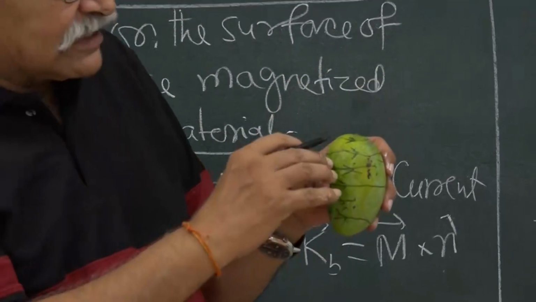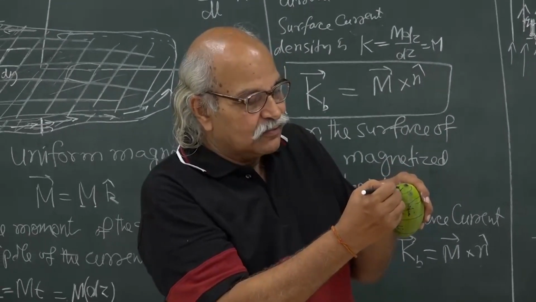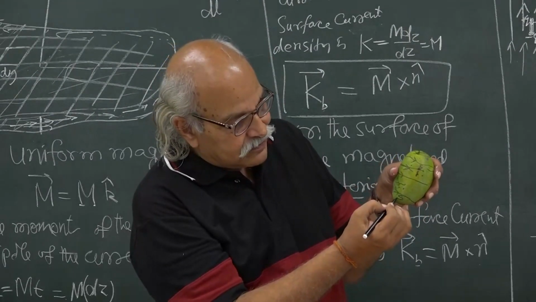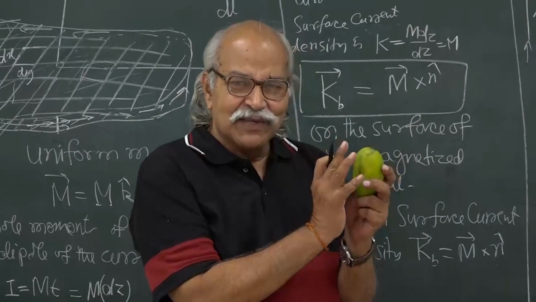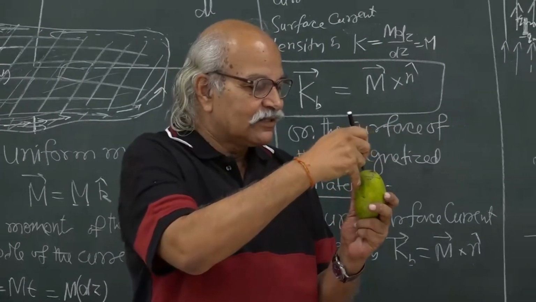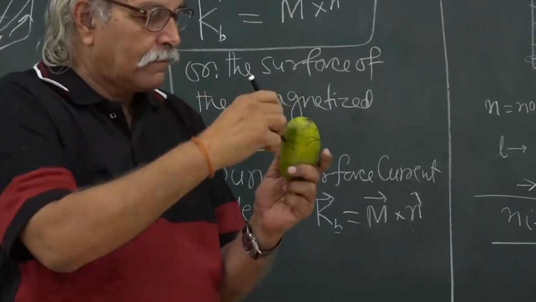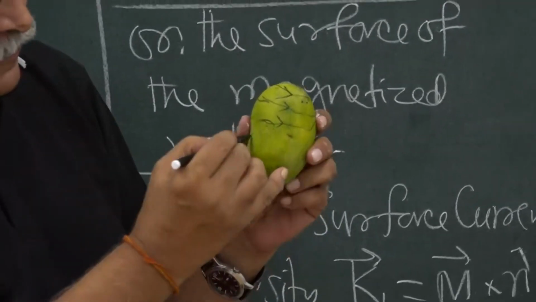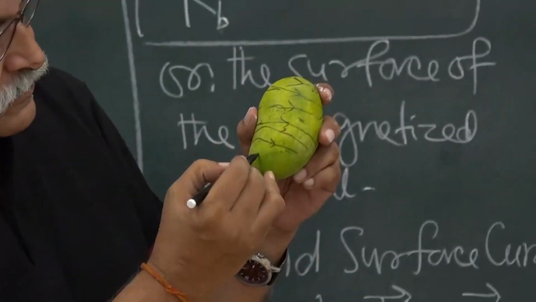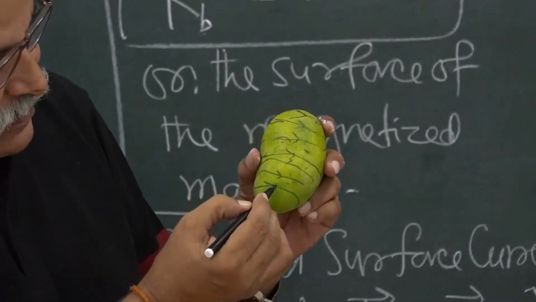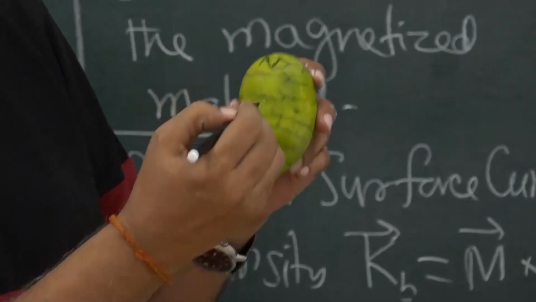All right. So, if this is the current, the field lines will come from this side. So, this is the so called north pole, and this is the so called south pole. Let me take another magnet and we do the same thing here, the same identical magnet, identically magnetized. So, the currents will be like this. This is the arrow, this is the arrow, and the magnetic field is coming here and going here. So, people will say that this is the north pole and this is the south pole.